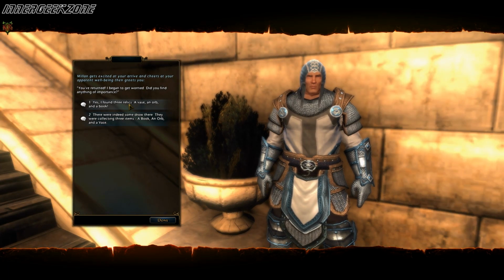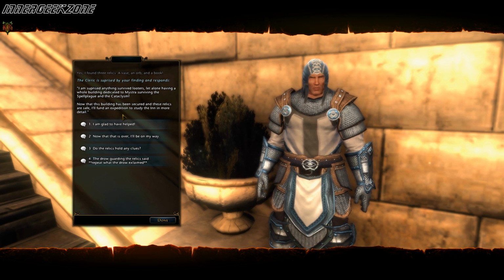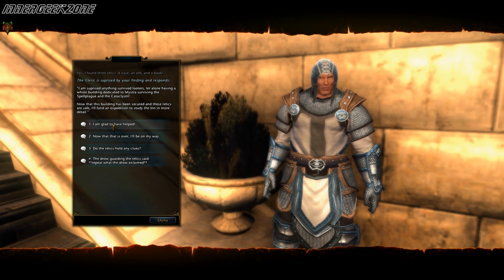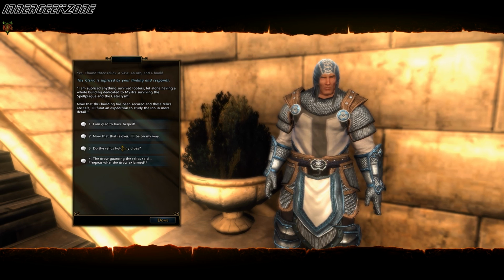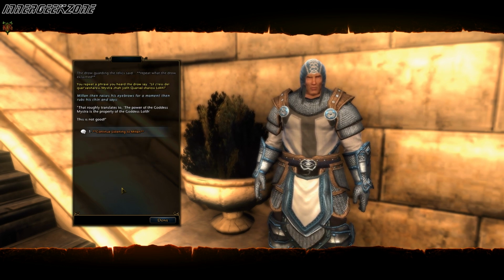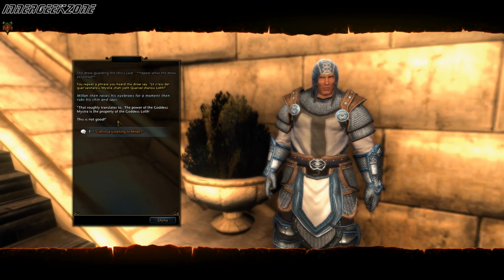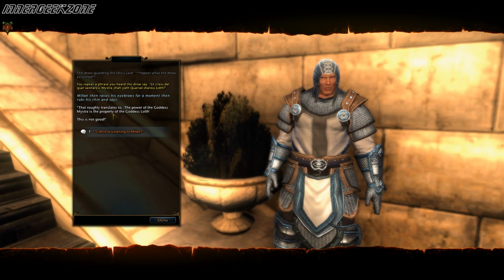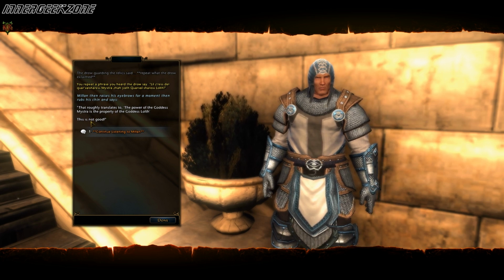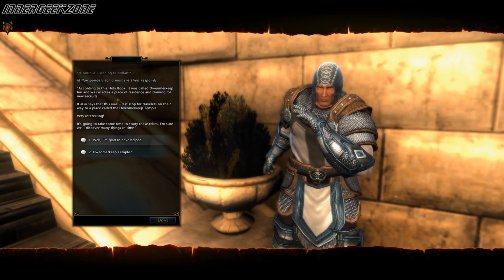Alright, yes, I found three relics: a vase, an orb, and a book. He's surprised anything survived looters. Now that this building has been secured and these relics are safe, I'll fund an expedition to study the inn in more detail. I'm glad to have helped. Let's see. We're going to repeat what the drow exclaimed as we killed them, I suppose. The power of the goddess Mystra is the property of the goddess Lolth. This is not good. No, it is not. Anytime you mention the Spider Queen, it is not good.